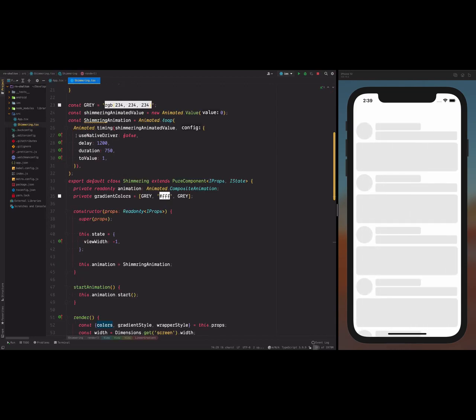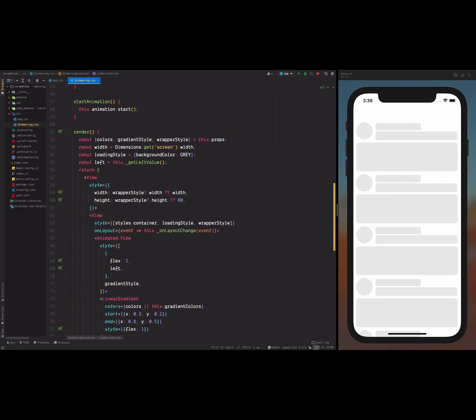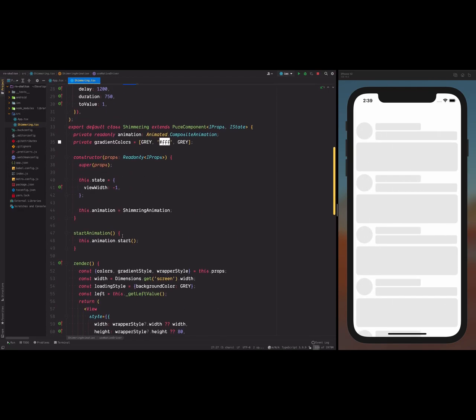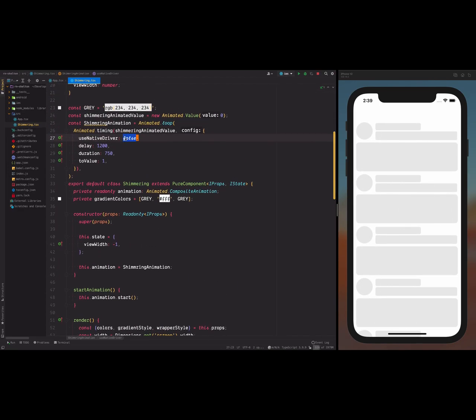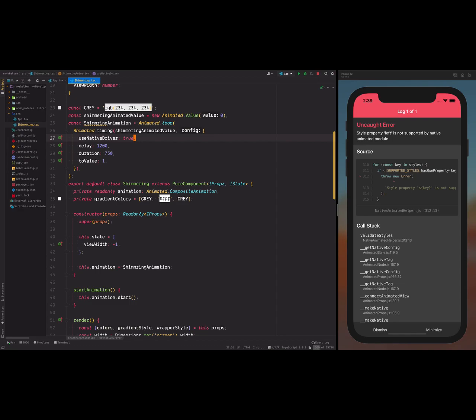Do you remember when I said that use native driver should be false? That's because we pass the left value to the animated view. So if we put this one true, see what happens. It will throw an error that left is not supported by the animated module.